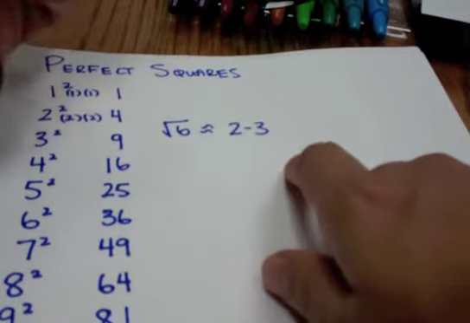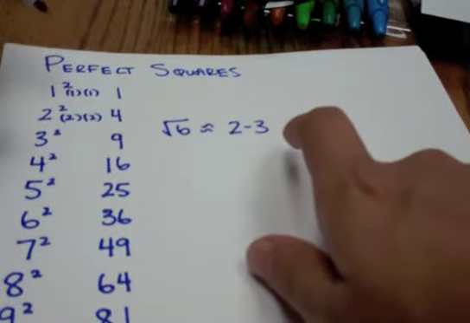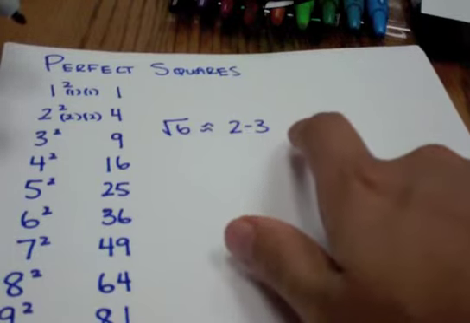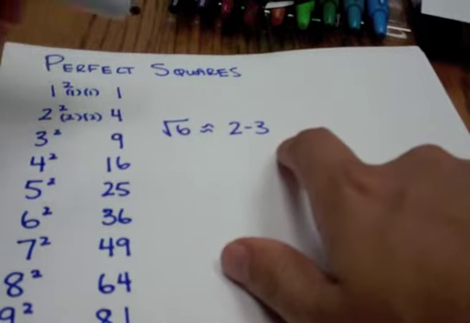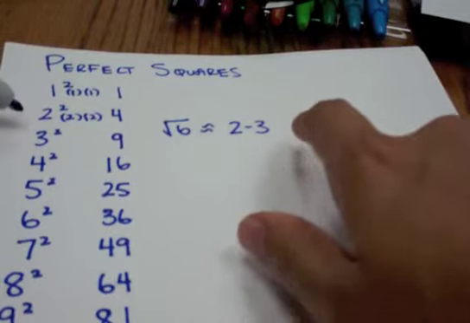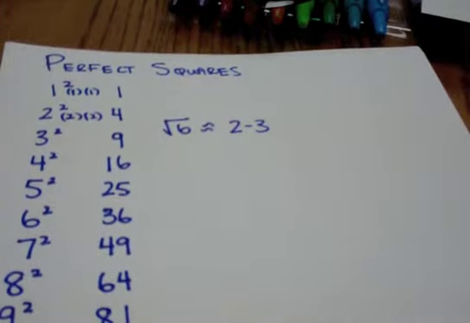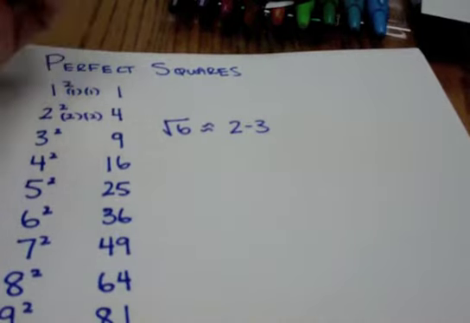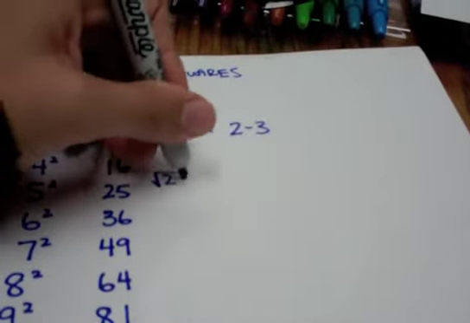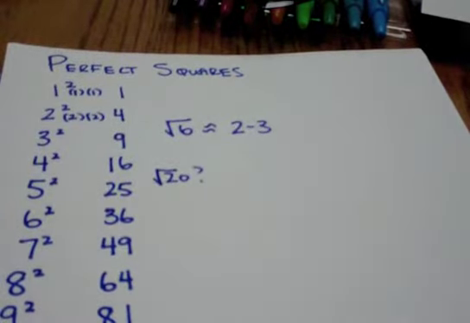So if you put this into your calculator and you end up getting something like 4.89 or 5.89 or 6.12 or 9.12, you know you've done something wrong, because according to our chart, the square root of 6 should fall somewhere between 2 and 3. So just to do a couple more examples of stuff like this, if you had to take the square root of 20, that would fall somewhere between 16 and 25, and that means that the answer to the square root of 20 should be somewhere between 4 and 5.